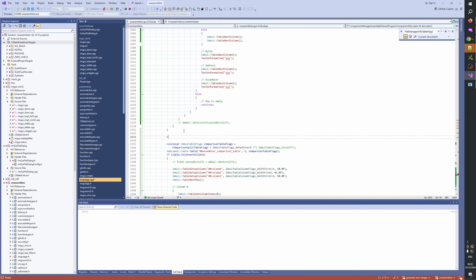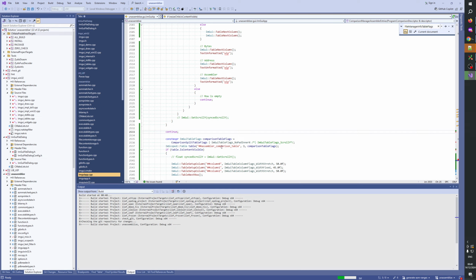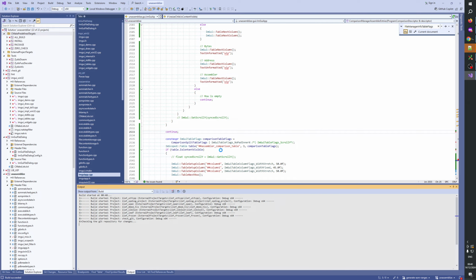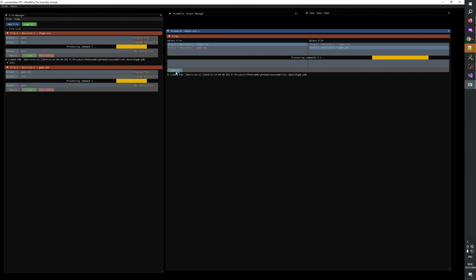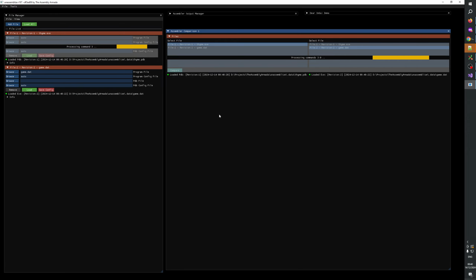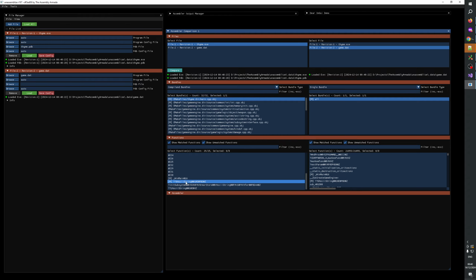Okay, how about we put a continue here to stop at this position. So now it should just be this one table with a scroll bar.